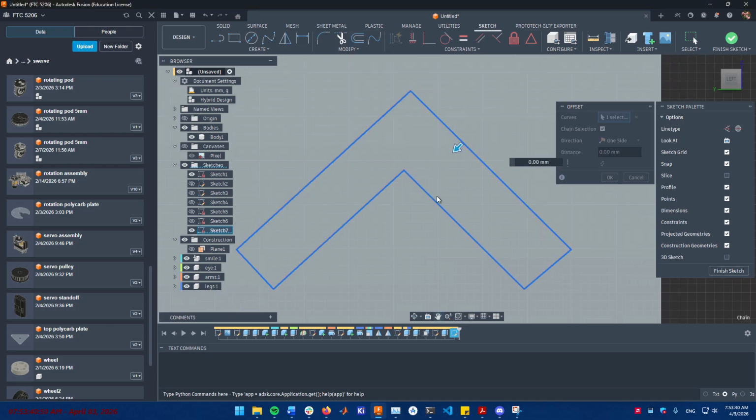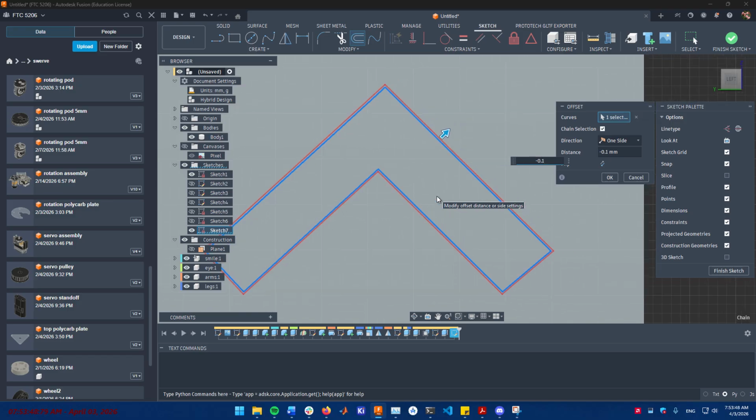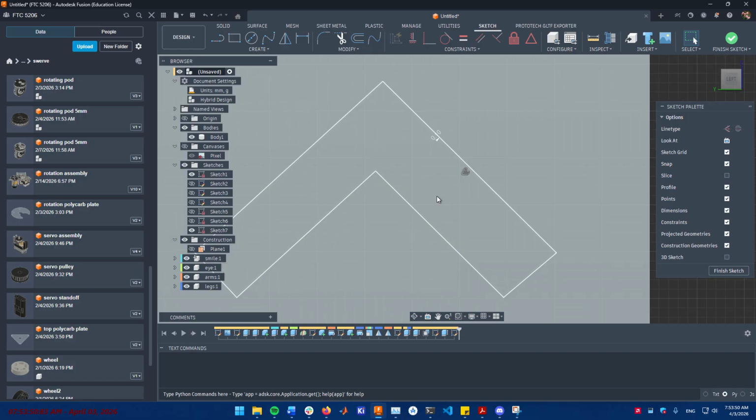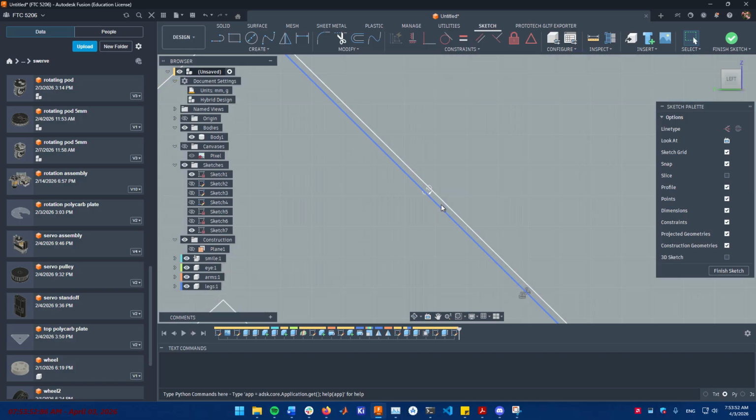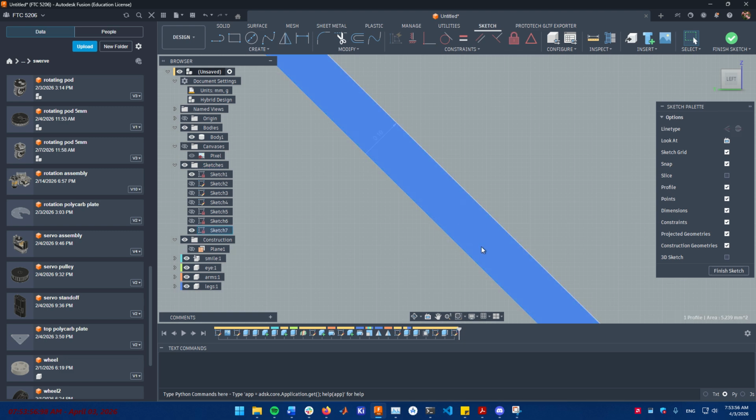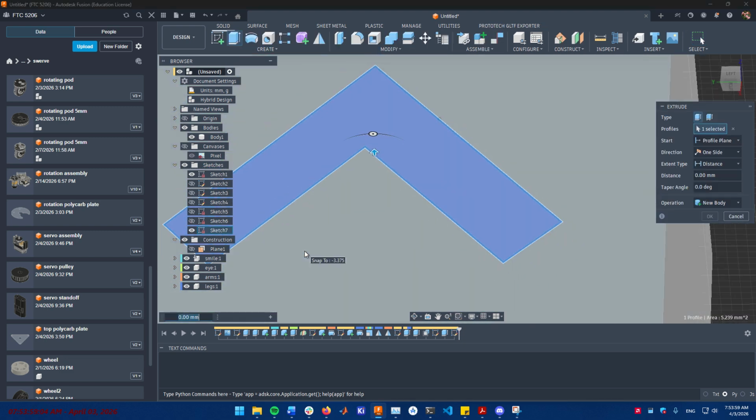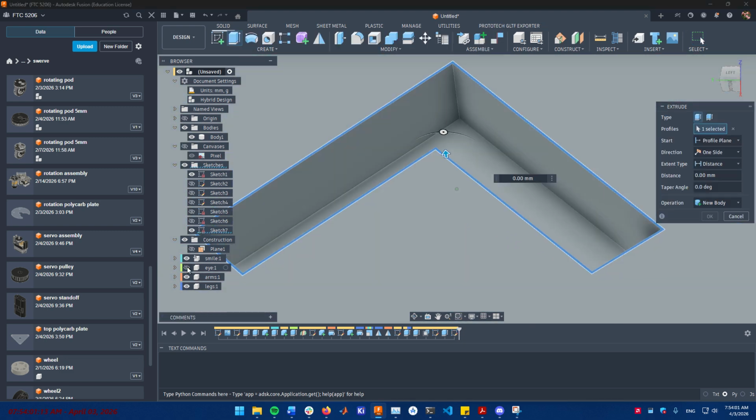I'm pressing O, which is, I'm pretty sure, the standard keybind for offsetting. And we're applying 0.1 millimeters again, and we can offset. We can extrude this using the same method as before.